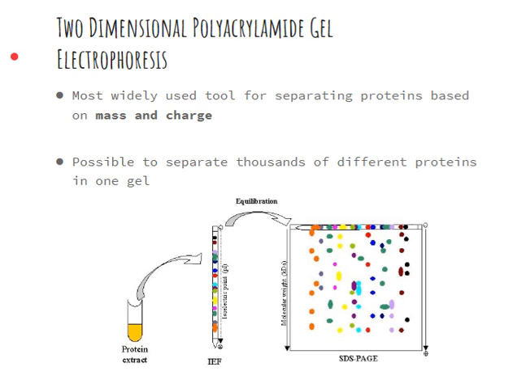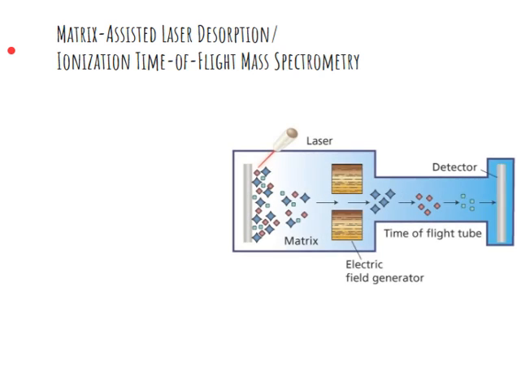Now the next technique we are going to discuss is 2D gel electrophoresis. It is a technique for protein profile analysis. First, the isolated proteins from the source, that means cancer cells, as well as a control from the normal counterparts, are separated based on their isoelectric points. Then they are placed on a second denaturing gel or the SDS-PAGE. This technique actually gives better resolution than the conventional SDS-PAGE.